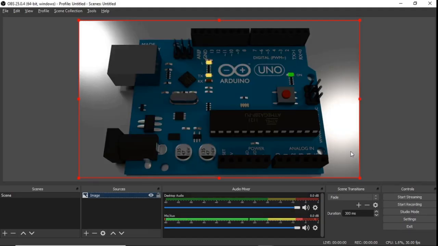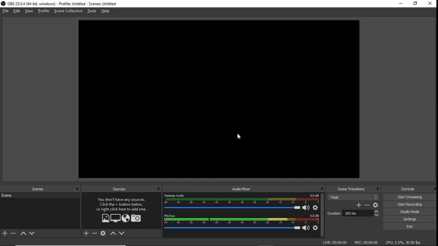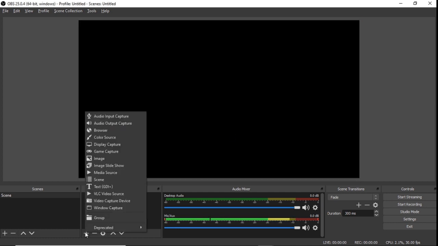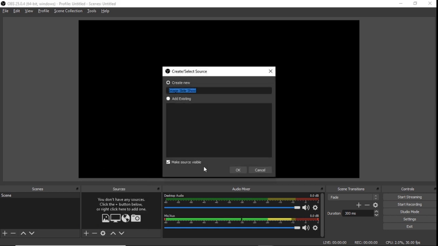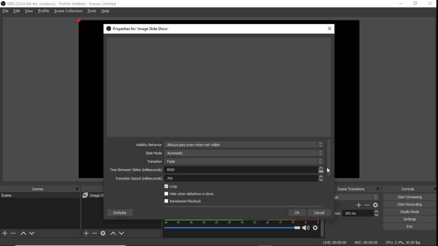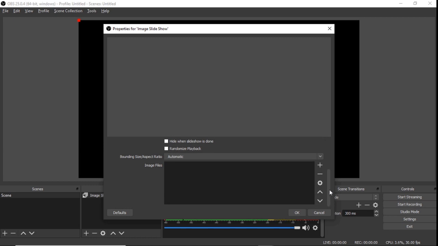The second type of recording is adding an image slideshow and adding audio or a face to the screen. Before you initiate an image slideshow, click on this and remove this particular source. Click on yes. Now click on the plus button and go to image slideshow. Click on OK. Scroll down in this window. If you click on plus, we need to add the various image files. You can either add the files as individual images, or if you have everything together within one directory, you can add it directly as a directory.